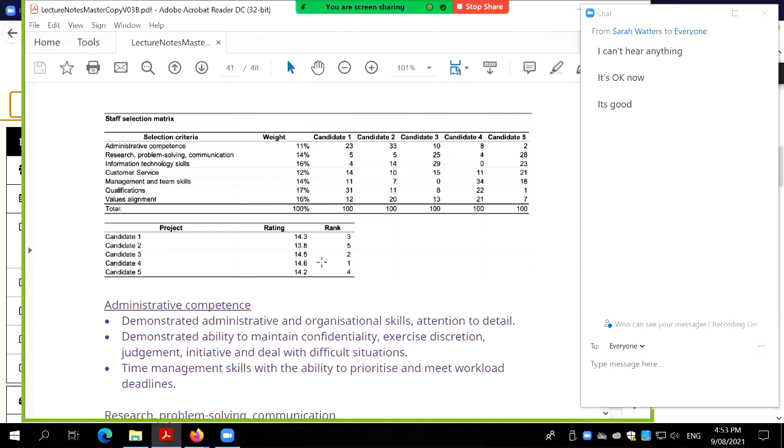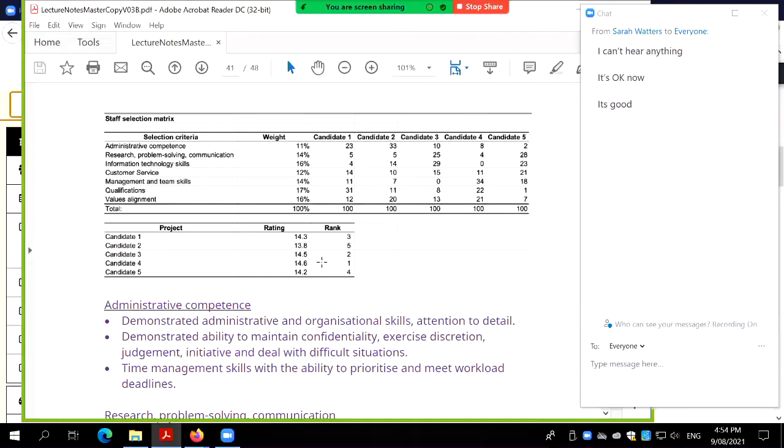Now, what happens in the real world with selection committees sometimes is a bit of office politics gets involved. So I've seen cases where, remember I mentioned that this is particularly true in government and university jobs, you have somebody acting in the job for a long time. Often you'll have somebody, usually the supervisor, who wants to keep the person, trying to influence the selection criteria to include something that favours the incumbent. And the way that's usually done is they try to add in highly weighted selection criteria that are very specific to the details of the job, the work in the job, or the particular qualifications of the person who's got it. So that happens sometimes.